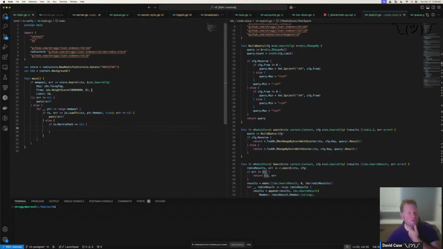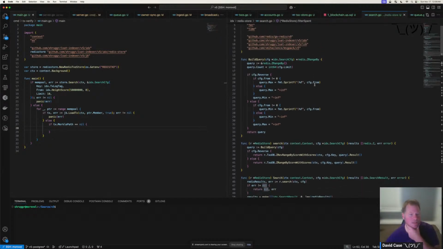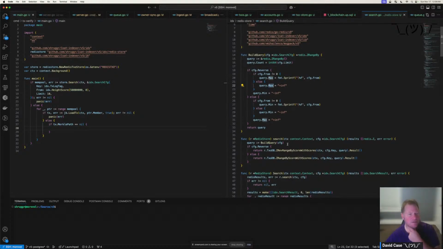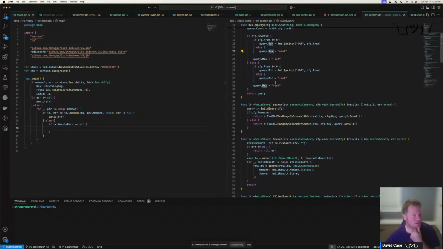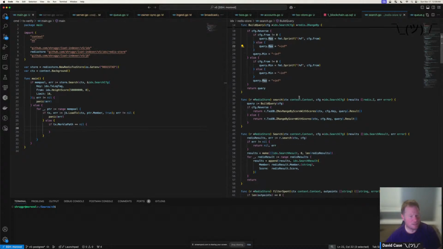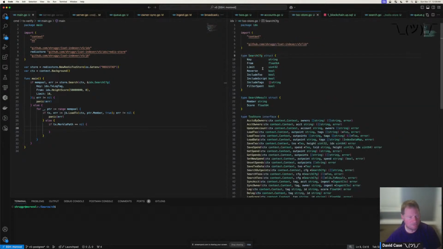So what I'm concerned about here is that I'm going to be looping through this data set of transactions to validate. And if I hit one and I look up and I know it doesn't have a Merkle path yet, I don't want the next loop through to do that again. I want to be able to basically boot that timestamp up. But so here I can adjust. What's my search config got?